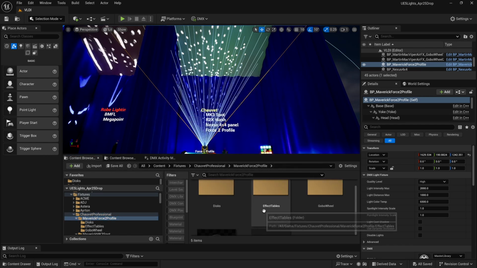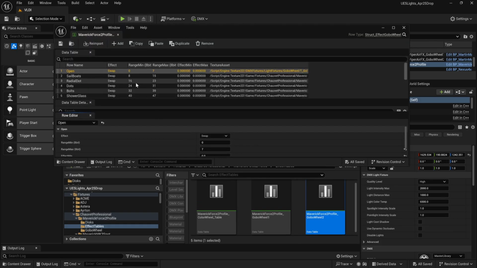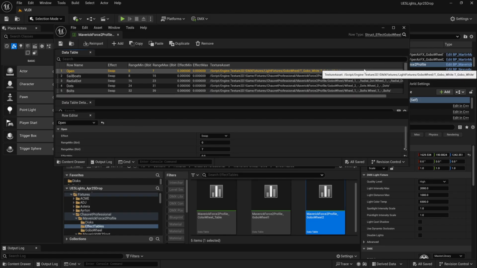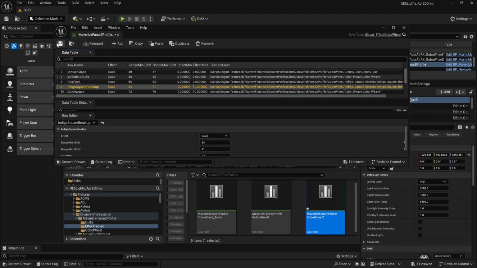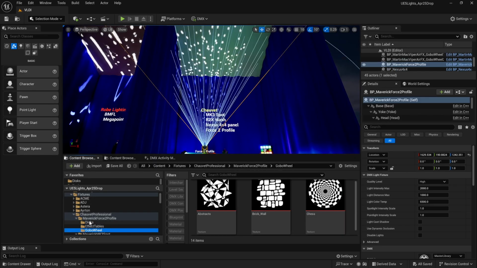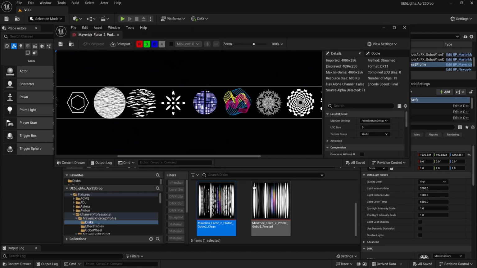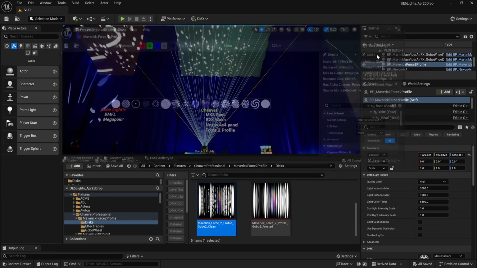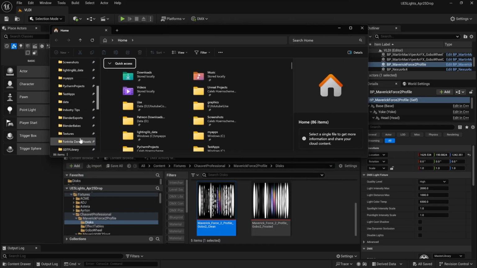I'm going to save first. Should be able to just drop these assets in. So gobo wheel 2. Luckily it's still saved to the same thing, so we should just be able to re-import this. There we go. Spiral, abstracts, indigo, indigo. Save this. Our disk we need to update because this is what it claims and that's not correct. So let's drop those assets in.